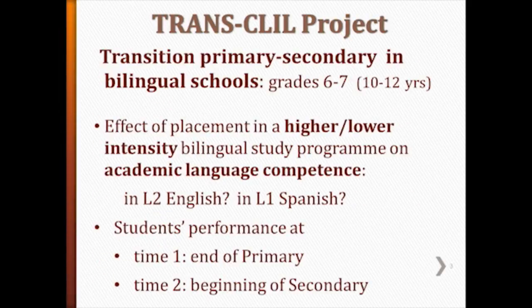So as I said, the TRANS-CLIL project has to do with the transition between primary and secondary. So we're interested especially in grade 6, last year of primary in Spanish schools, and then their first year in secondary schools. They change schools, and in the case of bilingual primary schools, they always have a sister secondary school, where these kids continue studying some courses and subjects in English, mainly in English.